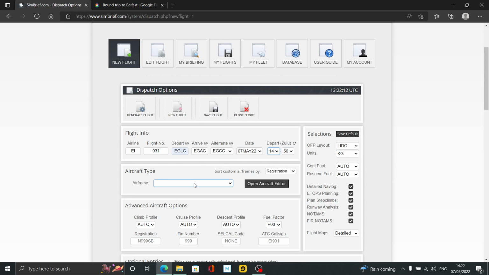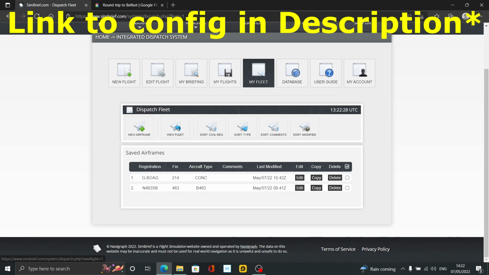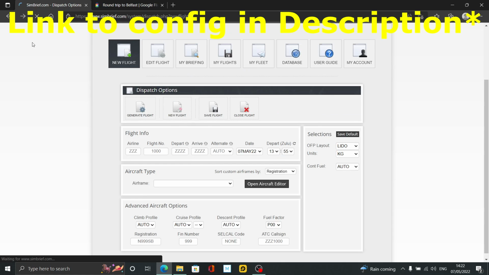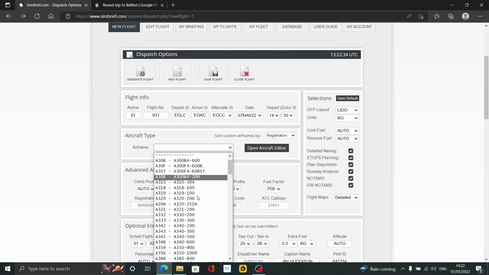Airframe, your aircraft type. Now, I don't want to confuse this, but I do have a couple of aircraft. You can basically go to My Fleet and set up a couple of aircraft. One of them is for the 146. The other one's for the Concorde, which is not actually showing in this drop-down menu. So if you try and find Concorde here, apart from the top ones, because I've got it saved, unless I'm mistaken it's not in there.